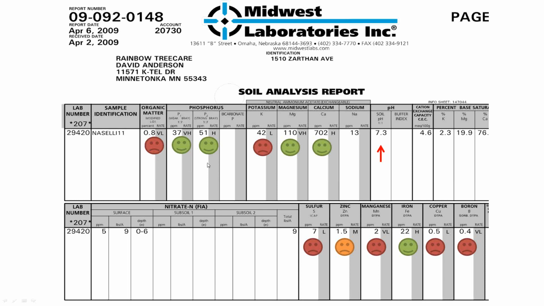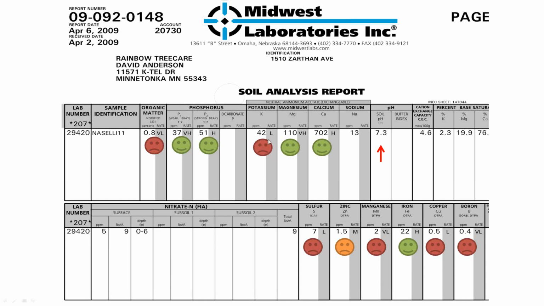Now look, our phosphorus is very high. So if we were to use a complete fertilizer and add phosphorus into our soil, we might not be doing the best thing for the plant. Once again, in some cases, having too much of an element can mimic not having enough of an element. So we might create a situation where we are actually harming the plant by over-fertilizing. Again, if we remember our chart about our synergistic and antagonistic elements, if we are over-fertilizing with a specific element, we could be keeping another element that the plant wants from actually getting into the tree.